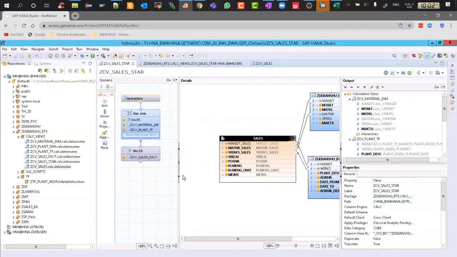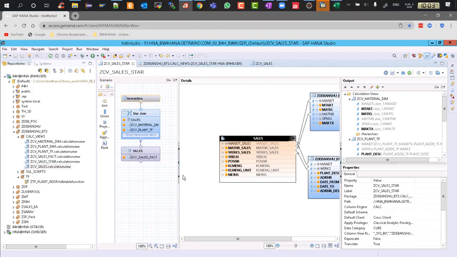Any other question? Yes, go ahead. Is there a limit on the number of CVs that can be star joined here? That's a good question. I don't know, maybe there is. I'm not aware of that. I have gone up to a maximum of, I think, 8 or 9, but I don't know if there's a limit. Sorry, I'll get back to you on that.